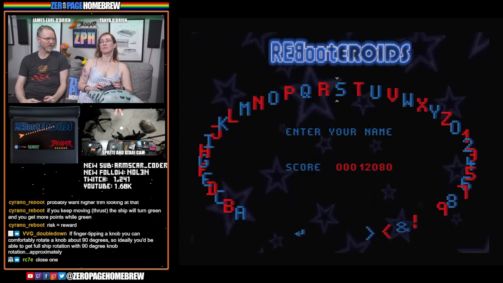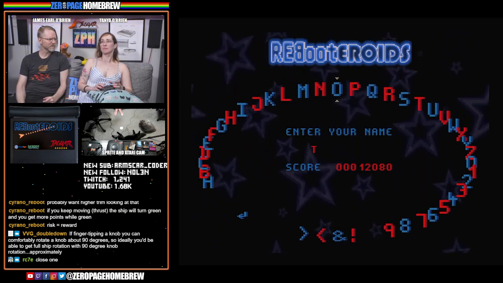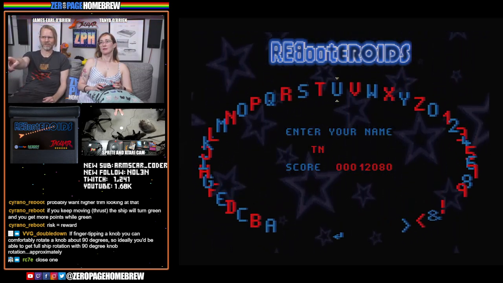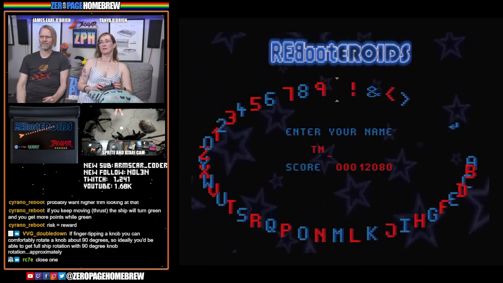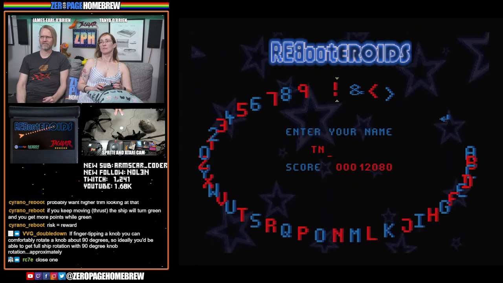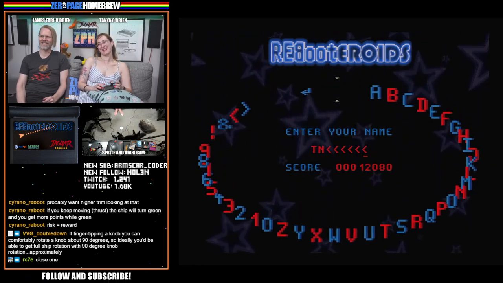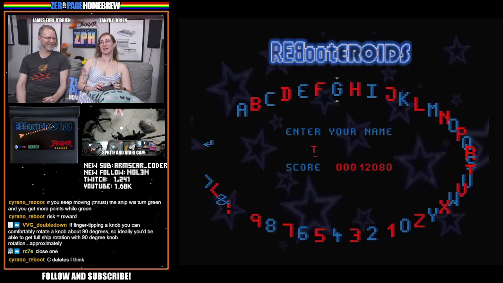I'm going to turn the trim up and then I'll play. Okay. And then we'll play two player. If you keep moving, the ship will turn green and you get more points while green. How do I go back? How do I delete? There's an enter. I think you're screwed. Maybe that left arrow? That's your name forever. Your name is now TN, left arrow, left arrow, left arrow. There is no back. Oh, the button would be back. There we go. I'm like, there's got to be back in there somewhere.